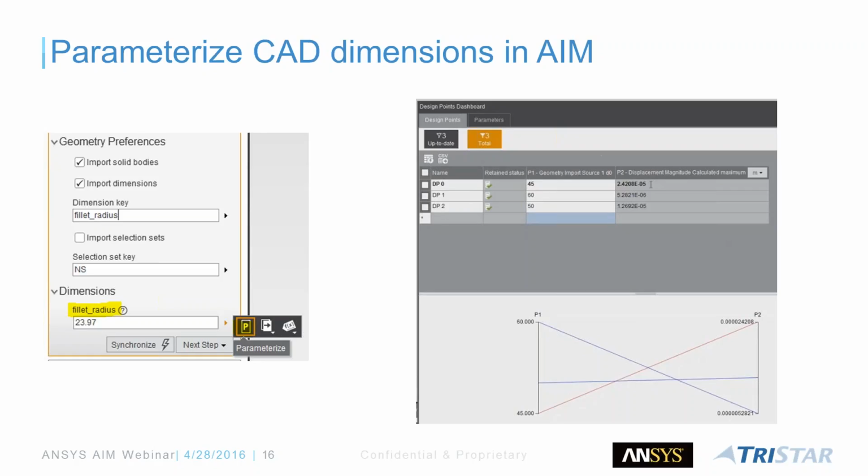And when you expose that, you also have the option to parameterize within AIM. What the parameterize option allows you to do is create multiple design points. So let's say you ran the analysis with the current radius there. You are able to go and add multiple rows, as you can see here, right? I'm essentially creating different design points with different dimensions, and I want to see the output of the analysis based on those inputs, right? So you're essentially doing a design exploration at this point.